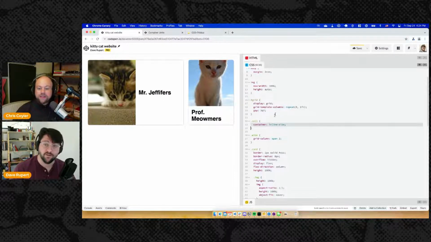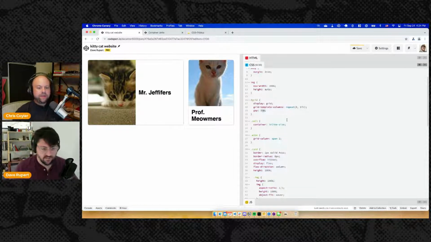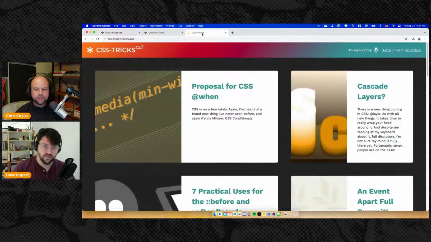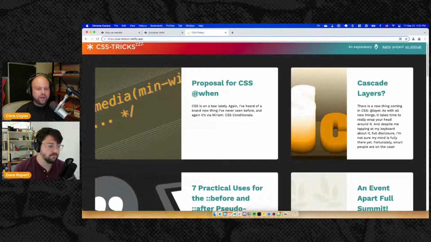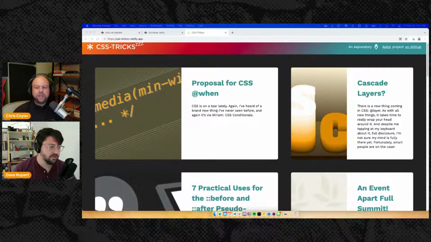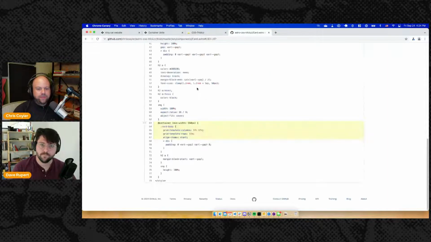But you could make it a custom property. Oh yeah, you're right. You can only use container query units in the right context. So I would need to go through and add that. Click my GitHub link from Discord, unless your Discord is somewhere weird. Here we go. That's the GitHub link that shows you the code for this first one. It turned out we did the same exact demo, which is hilarious. That little CSS Tricks fake site there is just the container query that does the same thing.